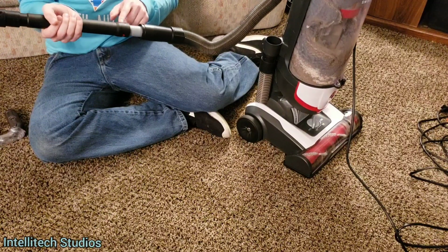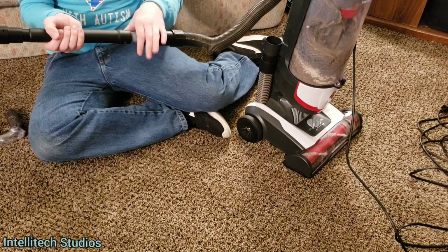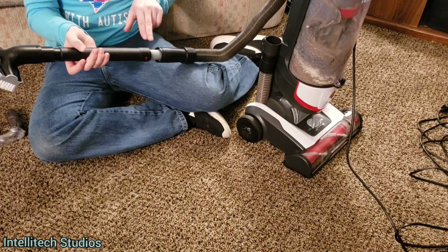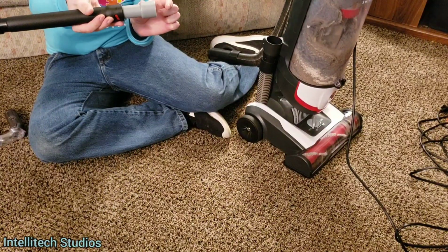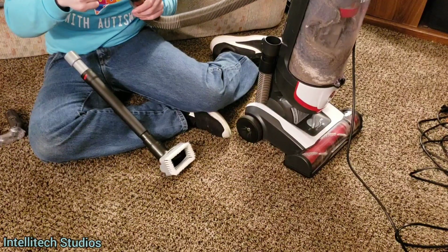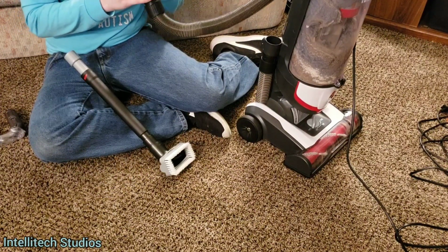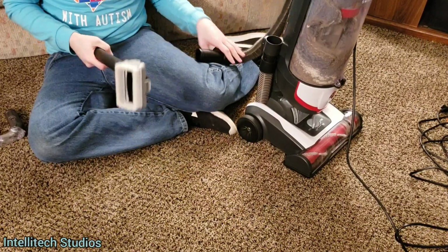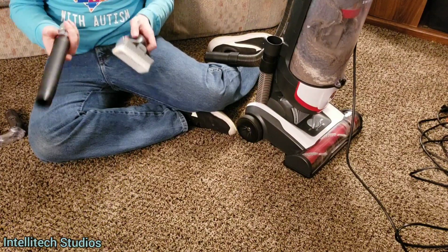It is annoying how you can't leave it completely unextended and attach it to this hose. You do have to extend it a little bit and then fiddle with the locking mechanism. So that is a bit annoying. That feels like that could have been thought out a little bit better. If just this part right here was just a little bit longer, I think that could solve that problem, or perhaps make the connector on the hose a little bit less tight. You don't have to put it in as far to actually lock it in place. I think that could work wonders in terms of making this extension wand a little bit more usable with this machine.